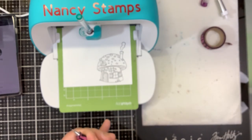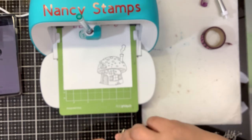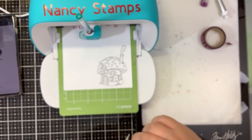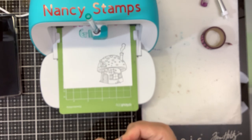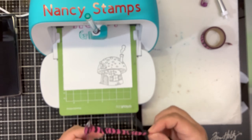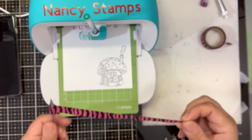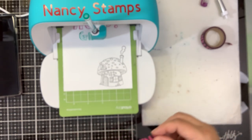And then when you're done, you should be able just to pull that washi tape right off, and then you can save that and reuse it for the next marker.